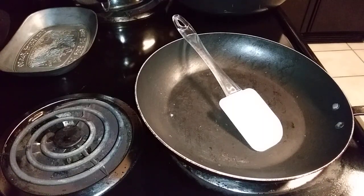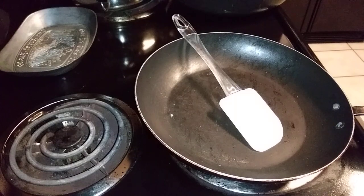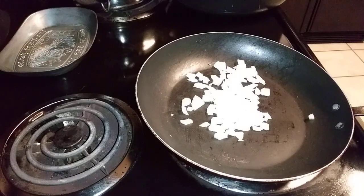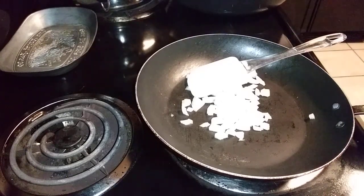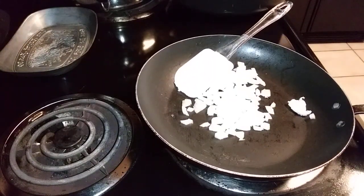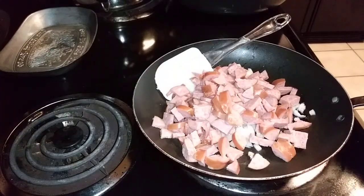So first, what we want to do, we're going to turn on the stove. Put it on about medium heat. And I'm going to throw some onions in there. And I might throw in a little bit of coconut oil. Where's the coconut oil? Because we're going to saute the smoked sausage. It's always good to saute the smoked sausage because it has a good flavoring when you saute it in the skillet.